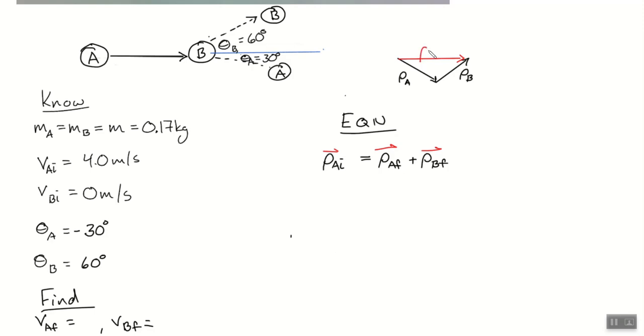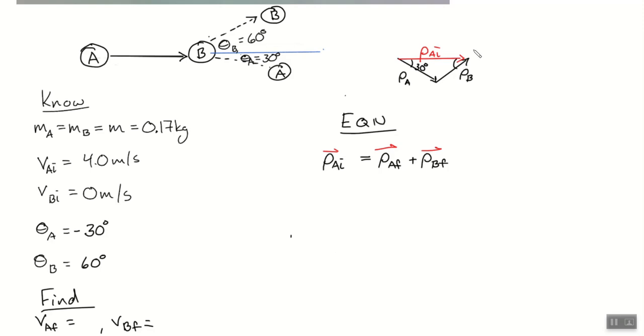Oh my gosh, it's the initial momentum of A. Now, I happen to have a lovely triangle that's just hanging out here, but I think I even know a little bit more about it. On this triangle, because A was originally going in this direction, and because we sketched our picture so nicely, can anybody tell me this angle? What direction did A travel at? 30 degrees. Now it was negative 30, but it's 30 degrees here.